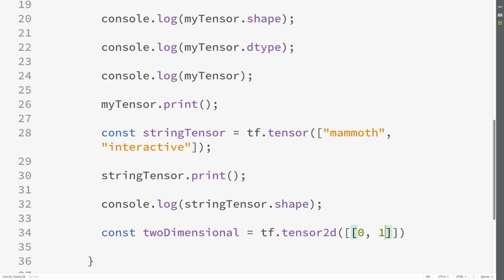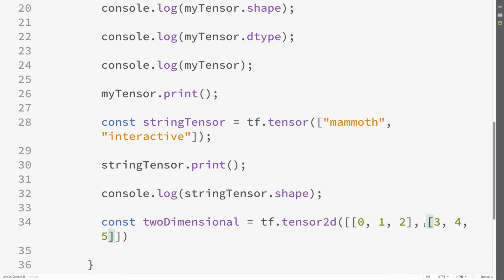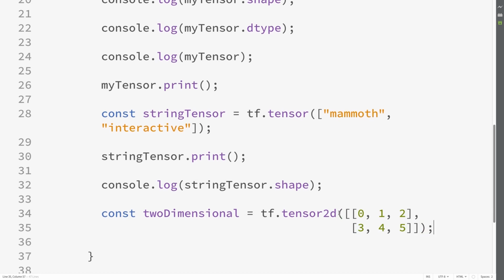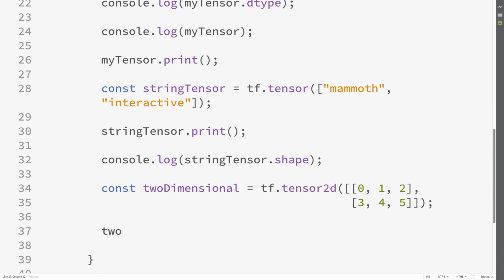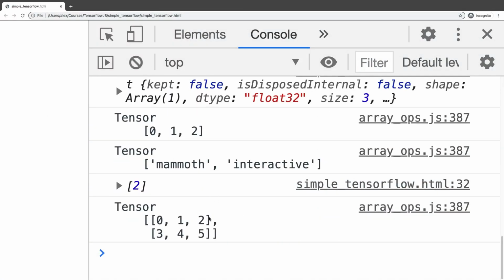Now we still use the same format, for example 0, 1, 2, and 3, 4, 5. So we still have the same format here, where we're opening up with square brackets a multi-dimensional array, and then we're just converting that to a tensor array format. But we're using tensor2d instead of tensor. Then I can still use the same functions like twoDimensional.print. I can print out the values of the two-dimensional tensor. But we do want to use tensor2d because that is specifically for two-dimensional tensors. Okay, and there is our two-dimensional tensor. We see its values 0, 1, 2, 3, 4, 5.